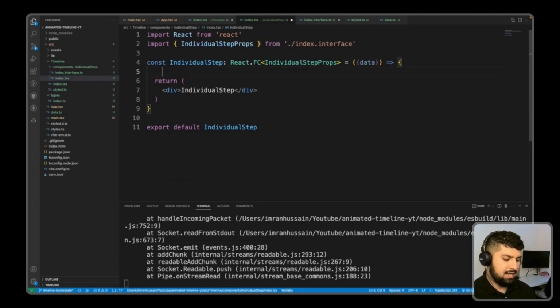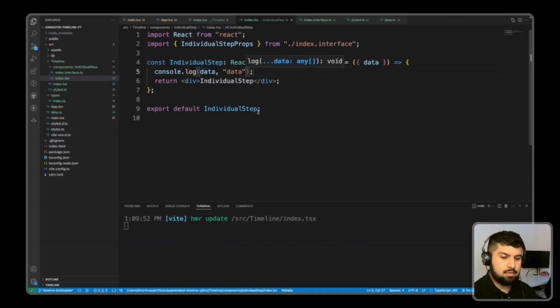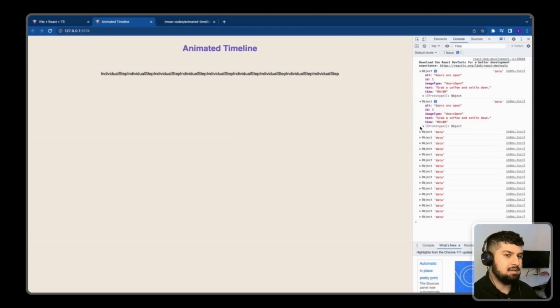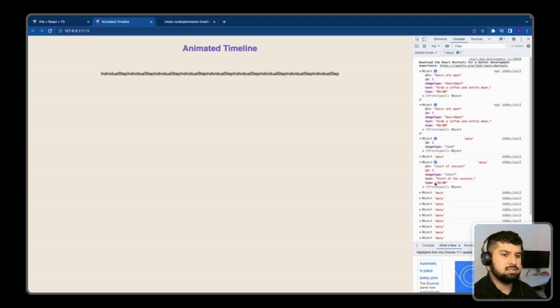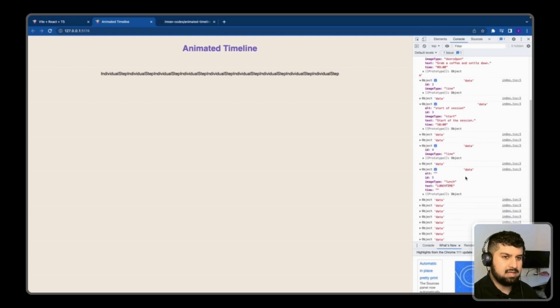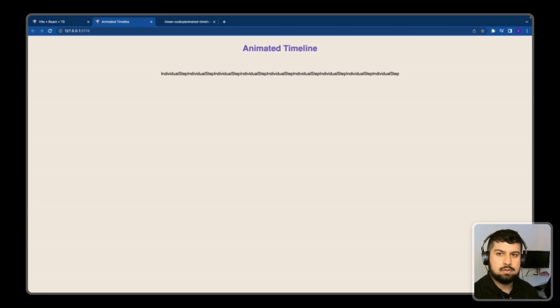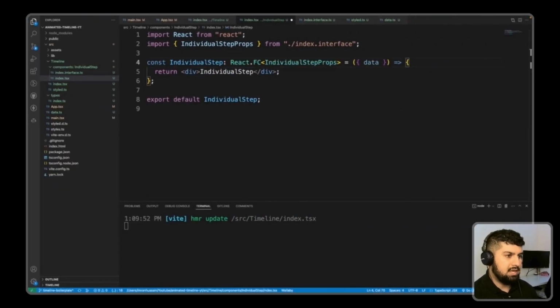So now going back into our index.tsx and paste that in, we also need to import as well. So now if I console log the data and save, just to see if we are receiving the data in the individual step component, as you can see, we're receiving the objects that we created beforehand. We're getting the object, the line, the start of the session, the line again, and also the lunchtime here. So we are getting each object being mapped across. So let's close that down and go back in here and remove the console log. So let's start building out this individual step component.